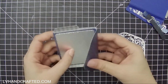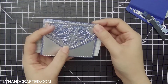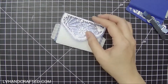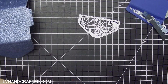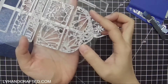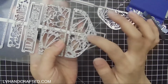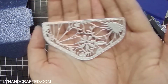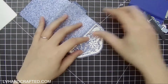And then I've got this one, also cut from the same. This is one of their, I can't remember the actual name, but I think it's pinstripey. And this one, all I did to get this is I took this die here and I die cut once from this, and then you also get a verso die. So once you've die cut this piece out, you can then run it through your die cutting machine again with the verso die centered within there. And then that gives you this really fine detailed, really lacy, fun panel to decorate that edge with.